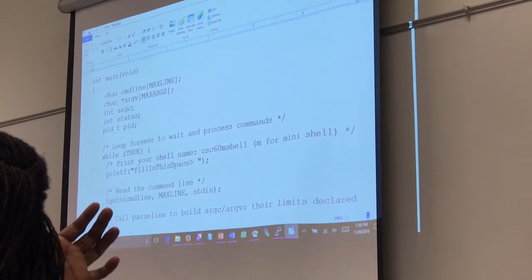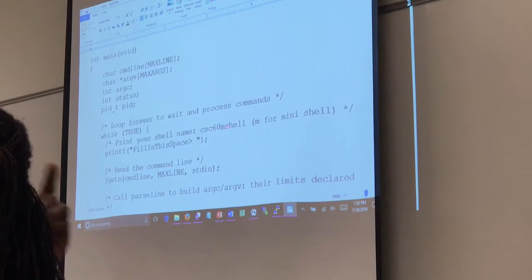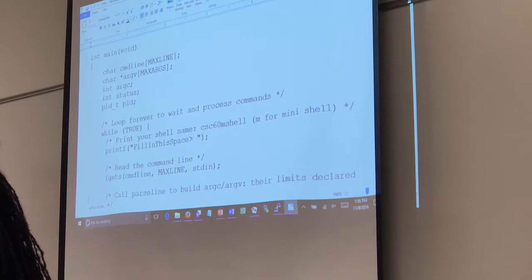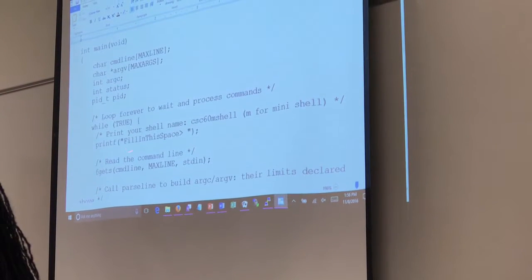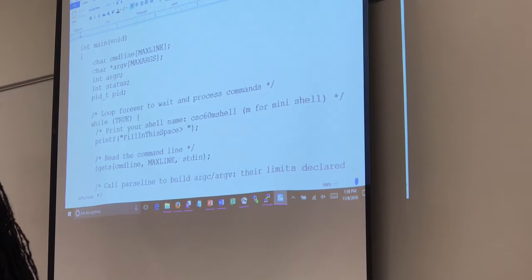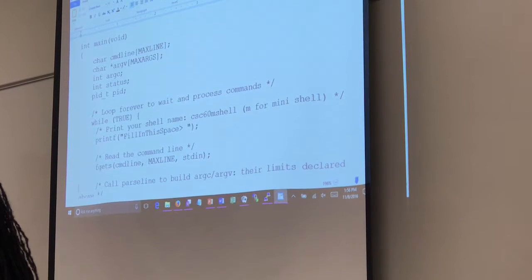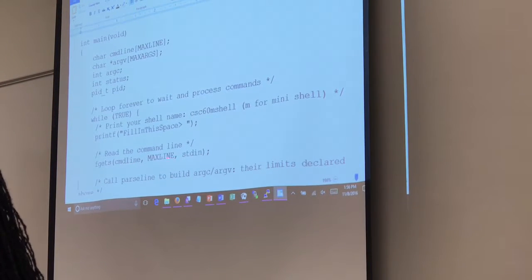Now, when we did this last year, we got Csc60 mshell.c as the file. I want to tell you that after a little while, I got really sick and tired of typing that in. So I typed it once here, helps the system people know who's working, and I called it lab6.c. Okay? All right, then we have read the command line. That line is all filled in.